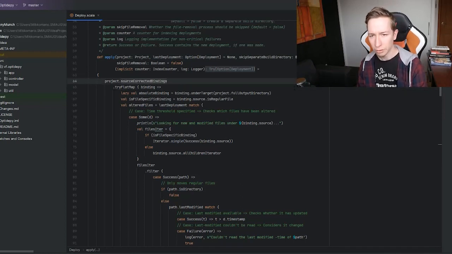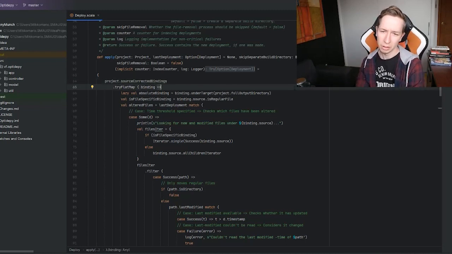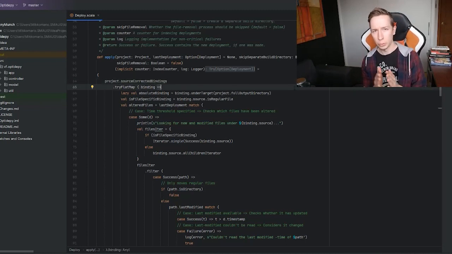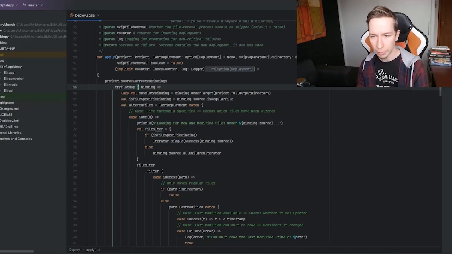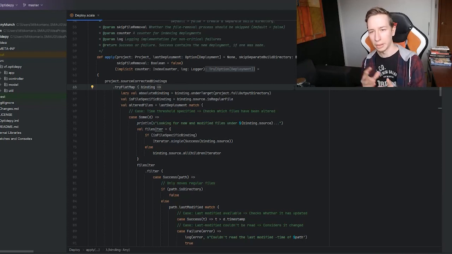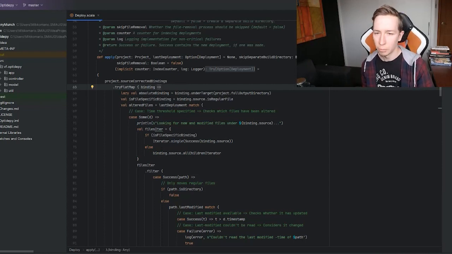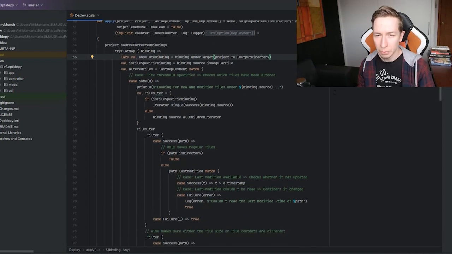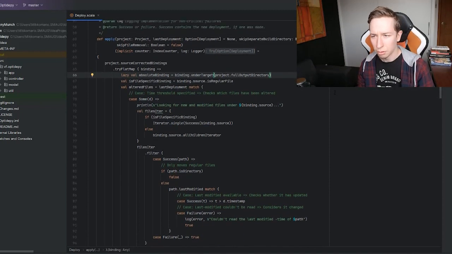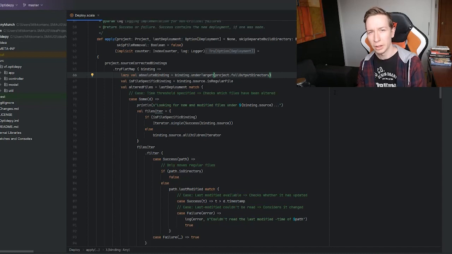So it goes for each binding first, and a single project may have multiple source directories ending up in the deployment place. Let's say the code and then the documentation separately, whatnot. But the process is the same for each binding. So one binding binds one source to one destination.